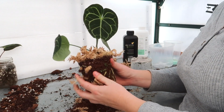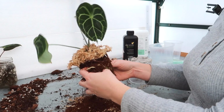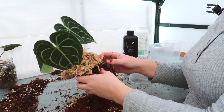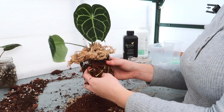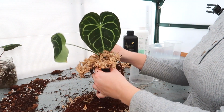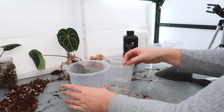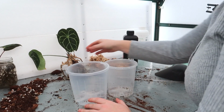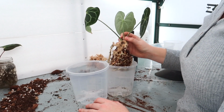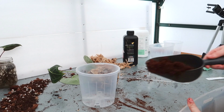So this one is actually growing in tree fern fiber, so I'm going to be putting it back into tree fern fiber. Again, not for any particular reason, it's just more that I like to play around and try different things out. And if this one's happy in fern fiber, then I'm going to leave it. There you go. Look at those noodles. Delish. Alright, I'm not sure what size pot I'm going to use. Yeah, one size up is going to be too small. I think I'm going to go up to the 14 centimeter.